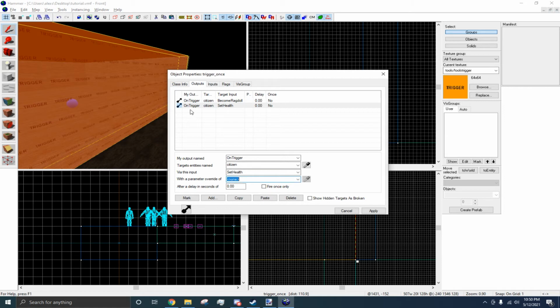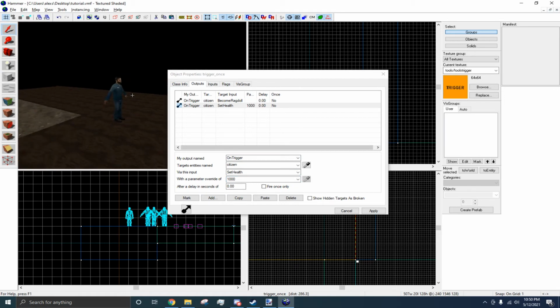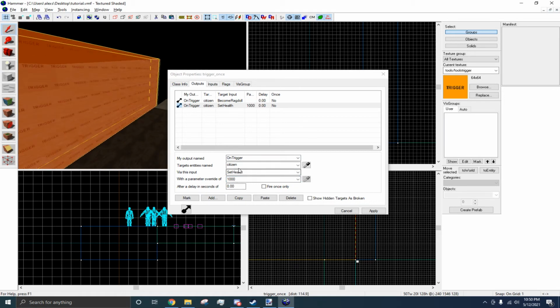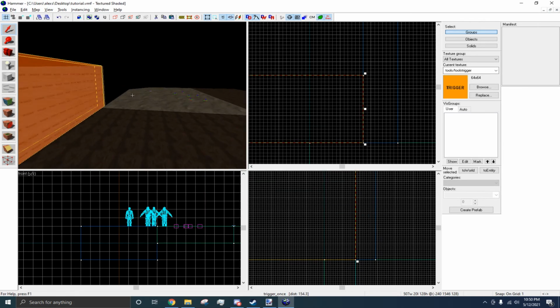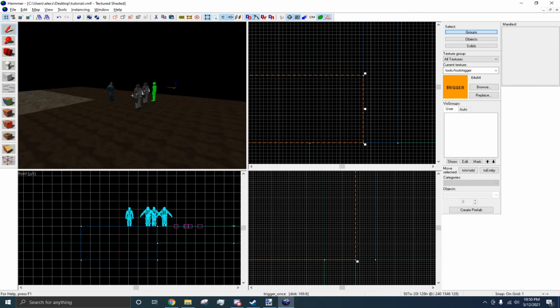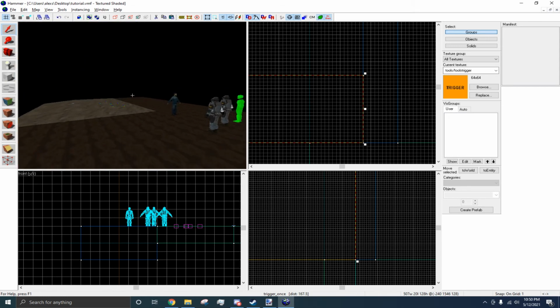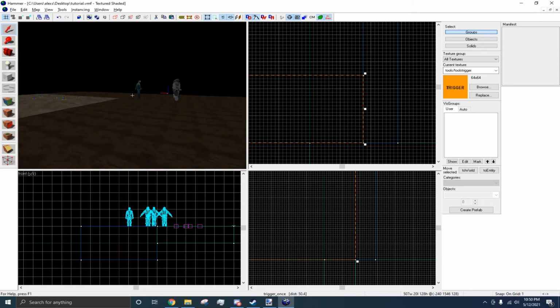For normal ones that don't need any values, like become ragdoll, oh, you can't even put one for that. For set health, you just want to put like 1,000. Then that'll put the citizen's health to 1,000. Now I'm just gonna remove that because it's just gonna become a ragdoll, so it doesn't matter. So that's how easy triggers are. That's literally how easy they are. You just walk through that and it will become a ragdoll.